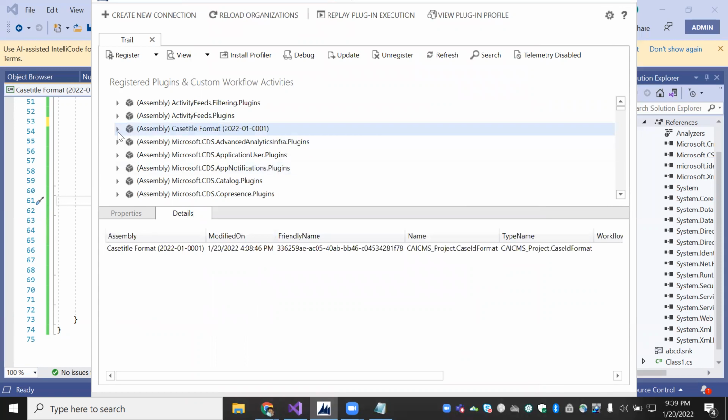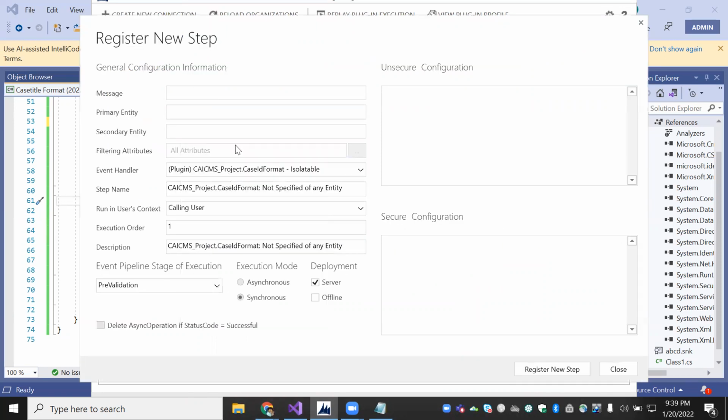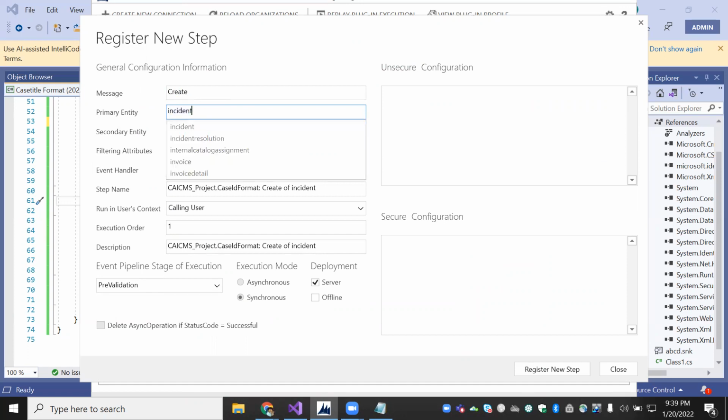Now under that I have registered one step. This is the message name, so we are going to use Create. The primary entity is incident and the secondary entity is none.